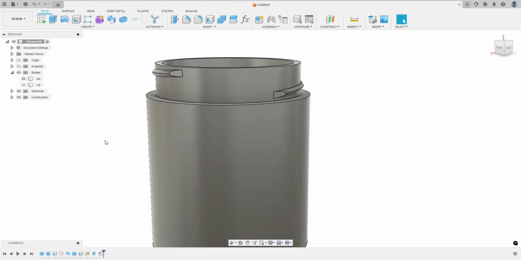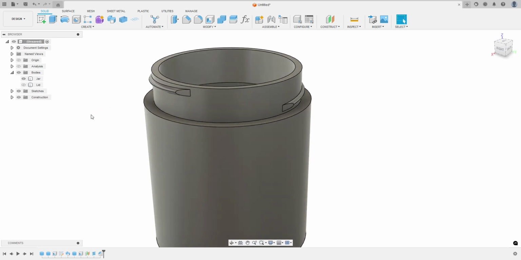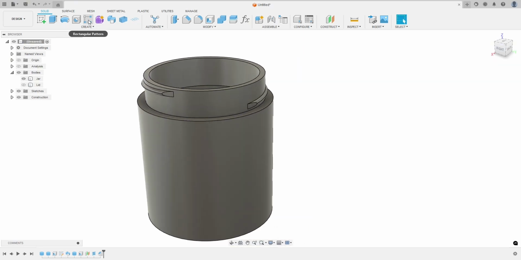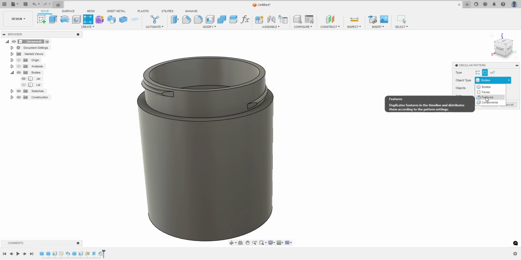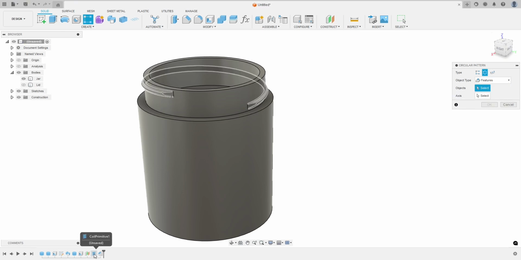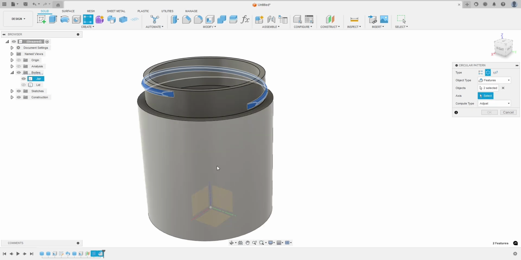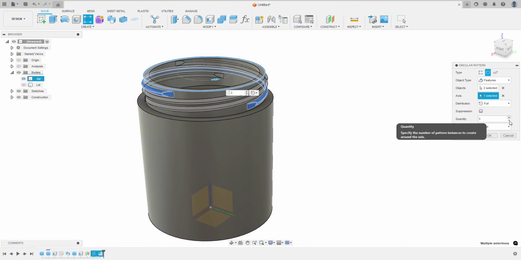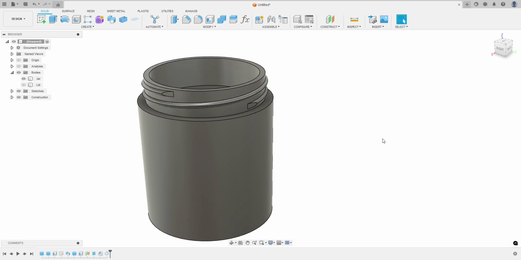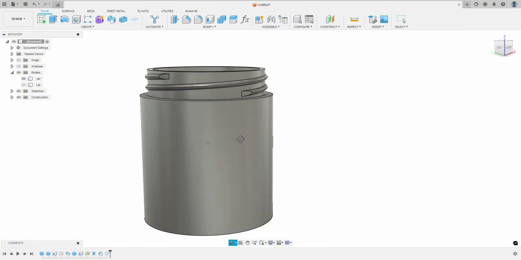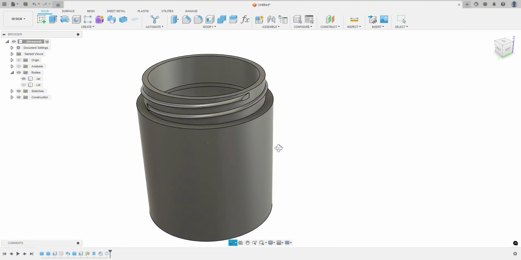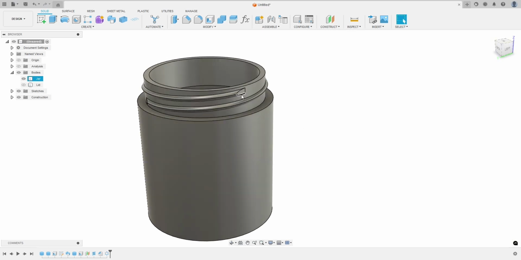Okay, so now we're going to actually pattern this so there's 2 threads, right? It's going to be a 2-start thread. So let's go to pattern. We're going to do circular pattern. And we're not going to pattern bodies, we're going to pattern features. And we're going to pattern the coil and the chamfer. So you'll see this selected down here in blue. Also up here, you'll see 2 selected. The axis, you can either choose the Z-axis here, or you can just choose the circle you want to pattern around. And now it's doing 3 of them. So we just want 2 and hit OK. And now we've got 2 threads. And what this means is when you put this cap on, it'll be able to start threading in 2 different spots.